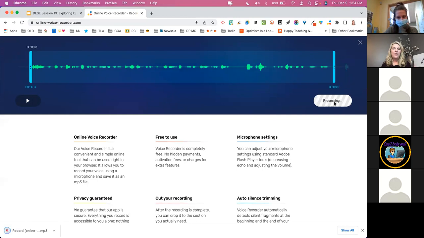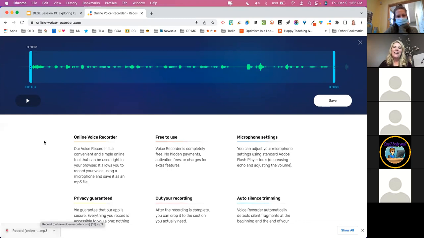Now, if you notice when I hit save just now, follow my mouse to the bottom left, it creates just this little MP3 file that's called like record. And in order to use this and put it into Google Classroom or into Slides, you'd have to upload it to Google Drive. And you'd have to put it in a folder that's set with the sharing settings of anyone with the link can view, or anyone with the link can listen in this case.